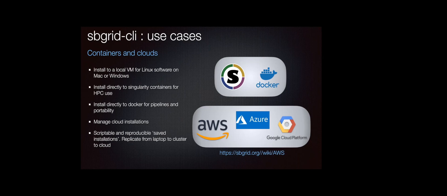Someone hit their activation limit and asked whether they need a new key. You can use the same key — one key is usable on Mac or Linux, on whatever machines. Once you have a key you can just keep using it. An important point: we don't limit the number of installations or activations necessarily. It's useful to have all the machines in your lab plus the cloud, the local cluster, and at home. You can install on as many machines as you need for all the people in your group. The activation limit is just a sanity check — we usually set it absurdly high. You just have to tell us if you need to install on a thousand computers.